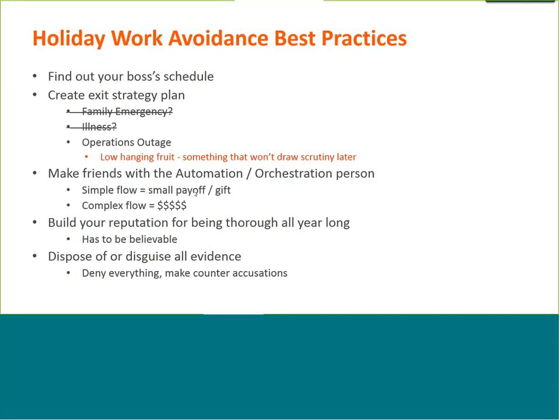That's probably going to be key, especially for someone like me that doesn't have a lot of time on that tool. So I'm going to have to go to that person, and with most likely a simple flow, which is what I'm going to do because I can only afford that much. Complex flows are probably going to cost me too much money to do.